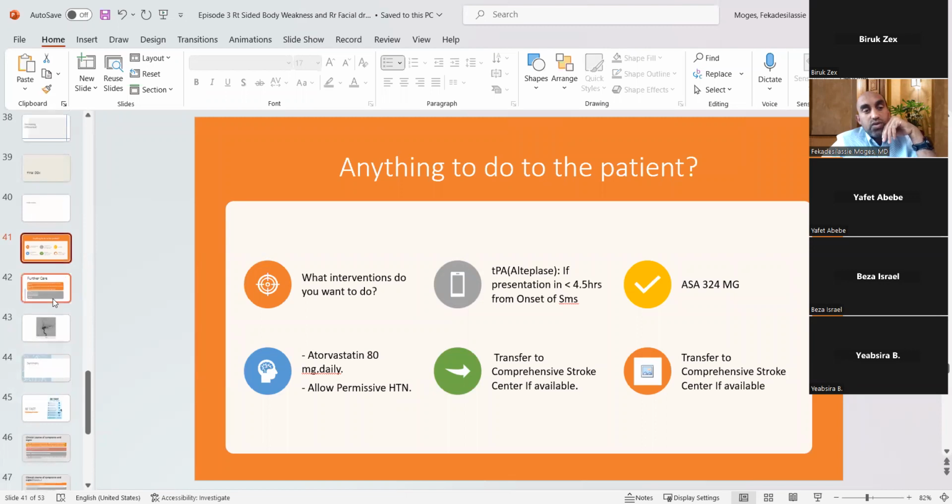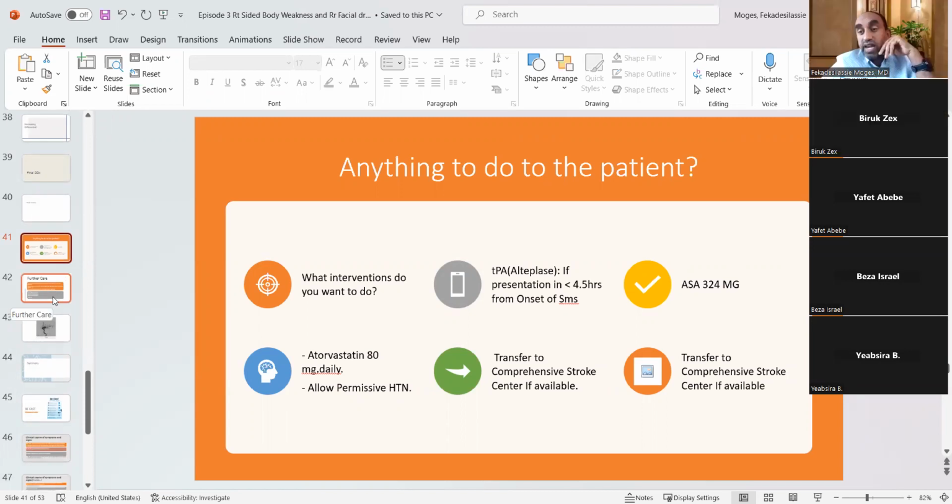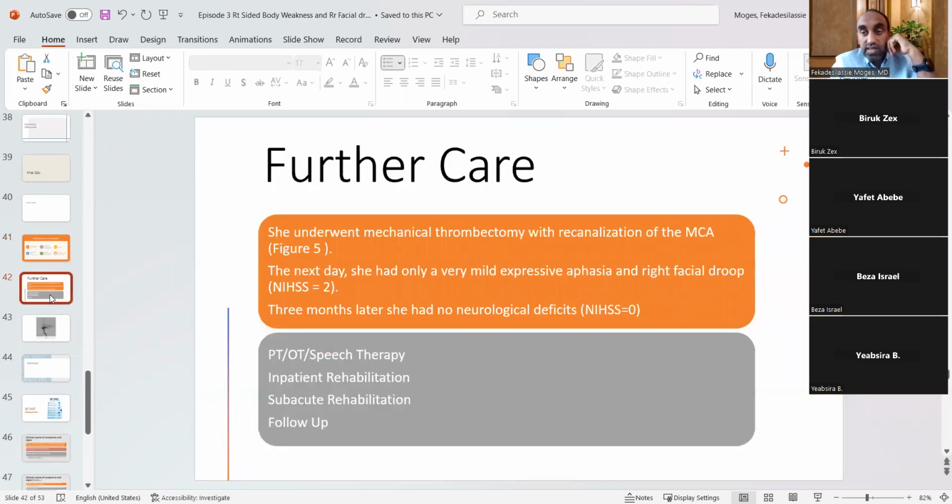Most of the time, you have to give atorvastatin, and they should be on a high intensity statin. You have to be very aggressive in preventing further worsening of vascular lesions, atherosclerotic lesions. So you manage it aggressively, and that is part of secondary stroke prevention as well. The damage already present is done, of course, but basically you are focusing on secondary stroke prevention. And the patient has to be on a high intensity statin.